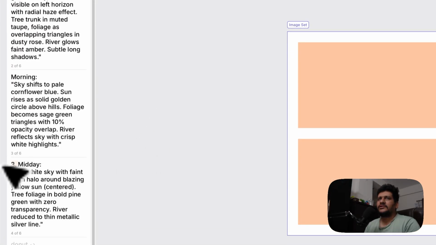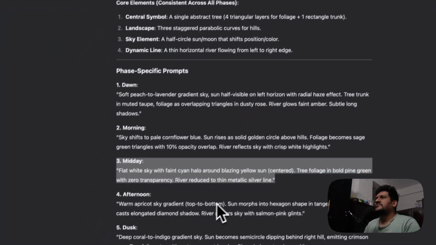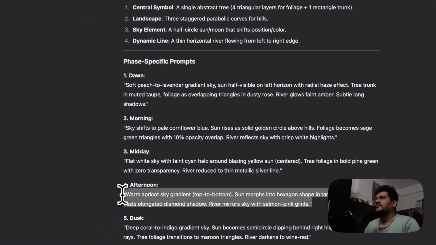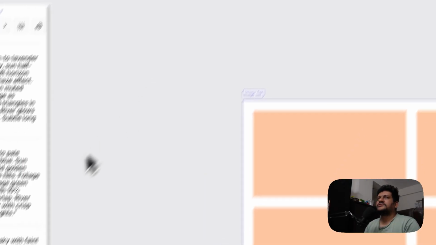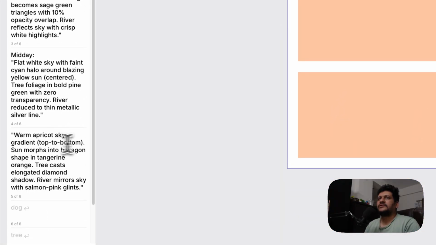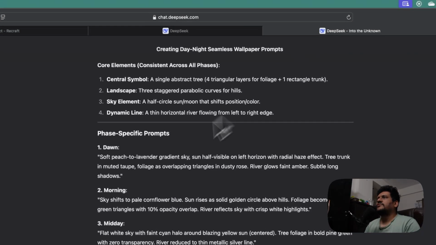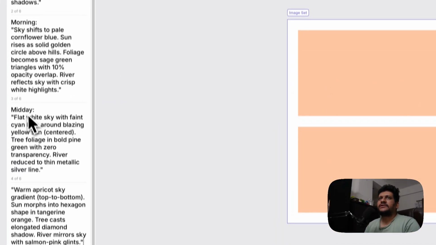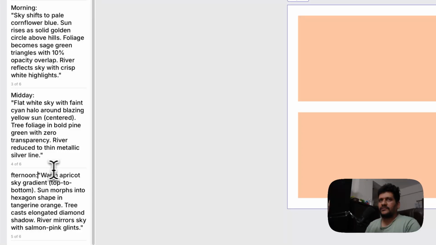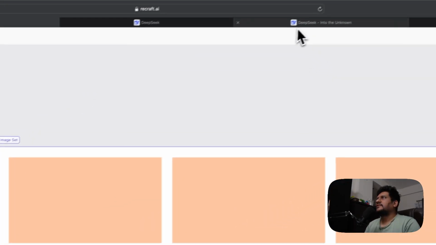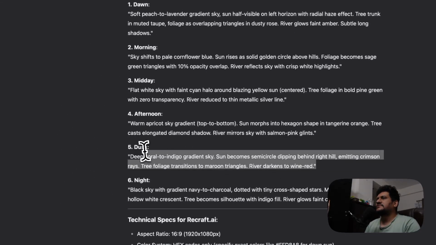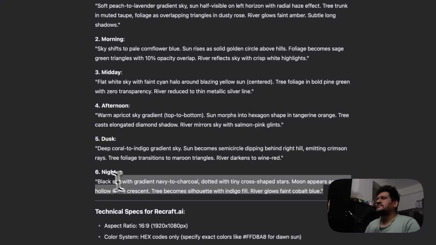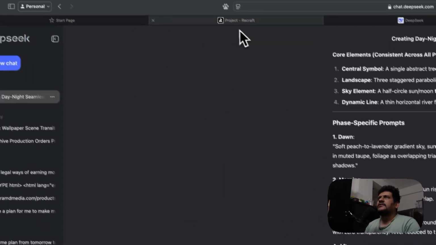Remove the third option. Just go to the fourth prompt, afternoon. Put this in here. I have to put afternoon as well because it will understand what it is generating. Then I will put the dusk, copy, and go to the last one, the night, and I will put this here.